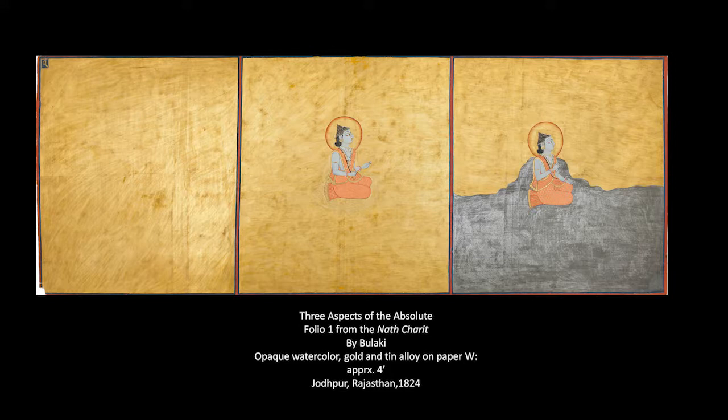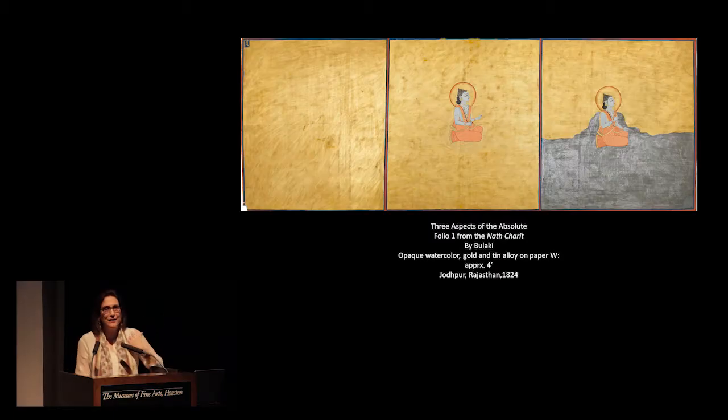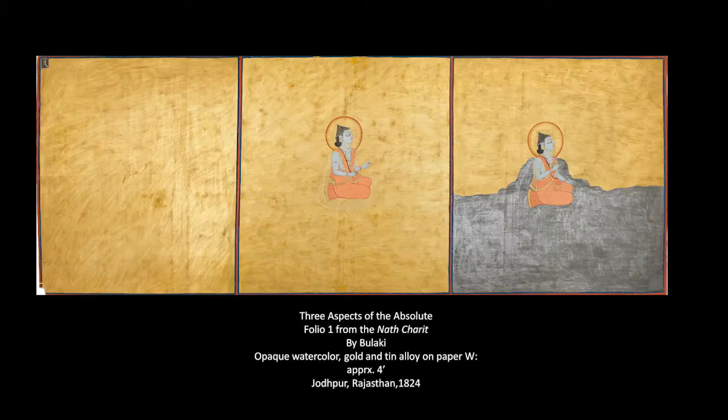Here's another folio explaining the same concept of a formless absolute — and in this manuscript, the first manifestation of being is actually an essence that is a Nath yogi. We can partially understand these manuscripts as a way of telling people why the Naths are important, through their sublime teachings — since most of the noblemen, and certainly the British East India Company, hated the Naths and really did not want them in the kingdom at all.